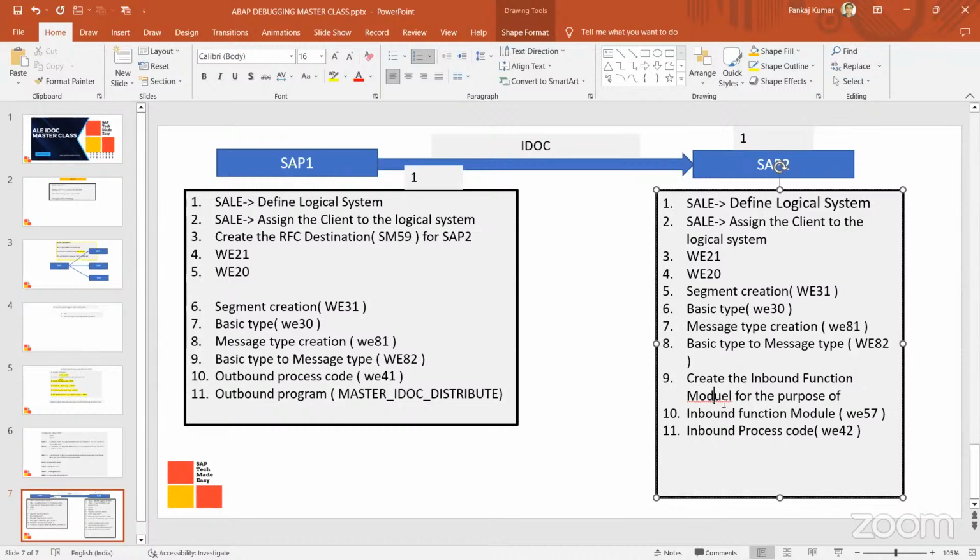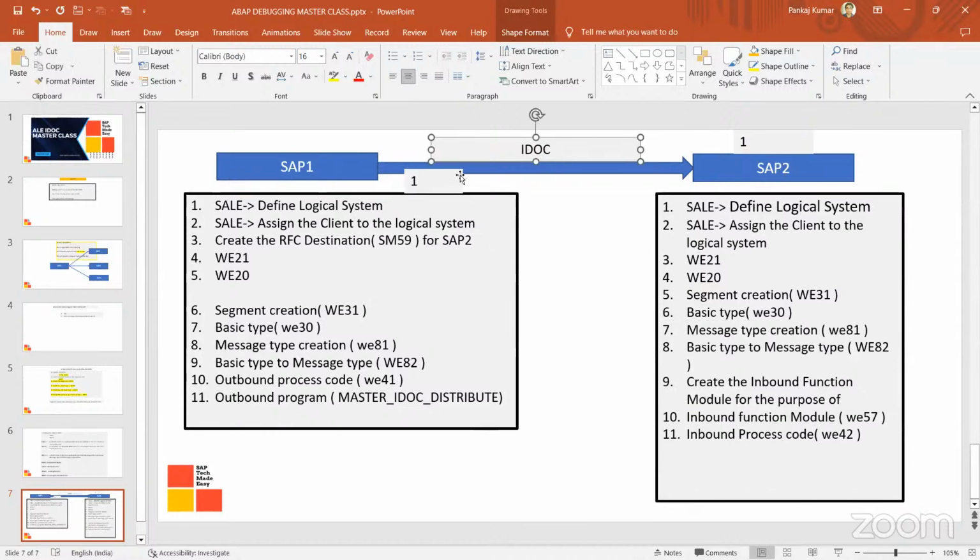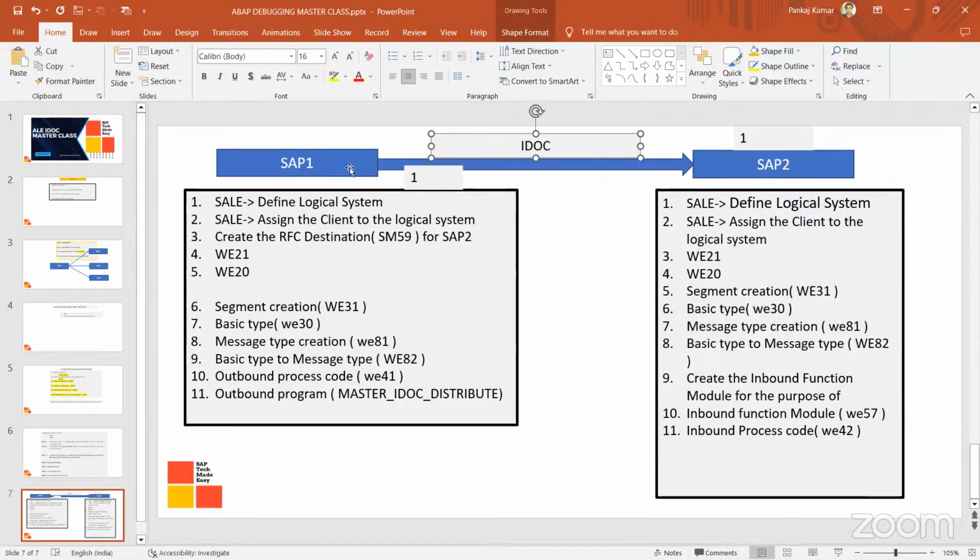So when the data is going to come from the SAP1 system using the IDOC into the SAP2 system, those data need to be processed, right? And how are you going to process? With the help of the inbound function module.